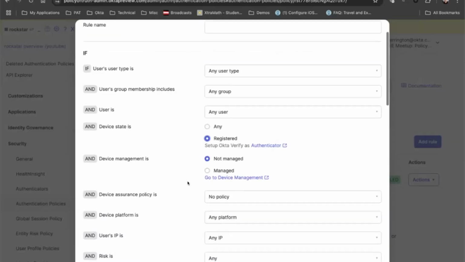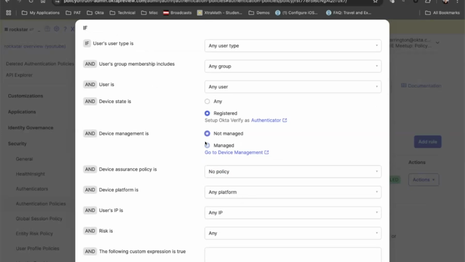You can't select both. So if you want to treat them both the exact same way, you would just have to add two rules to the policy, one for not managed and one for managed, and then apply the same policy settings there.